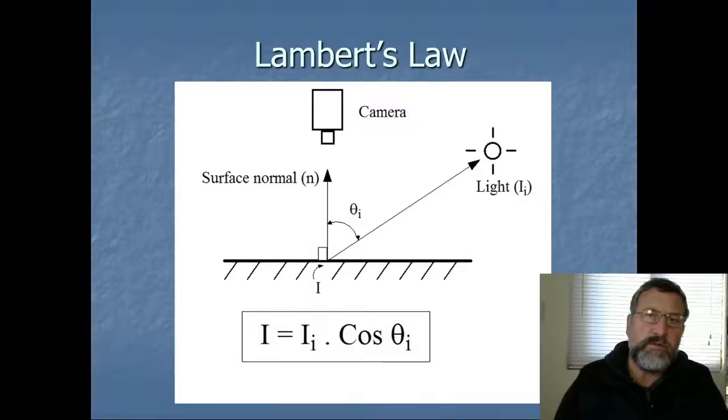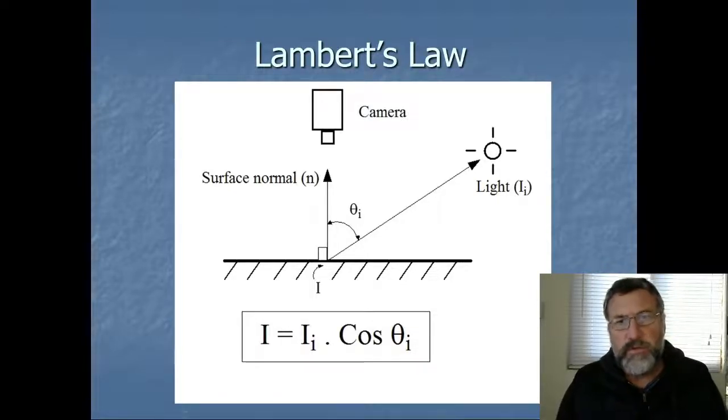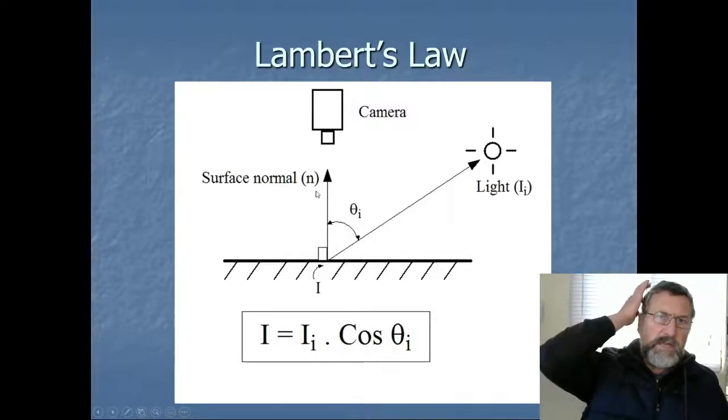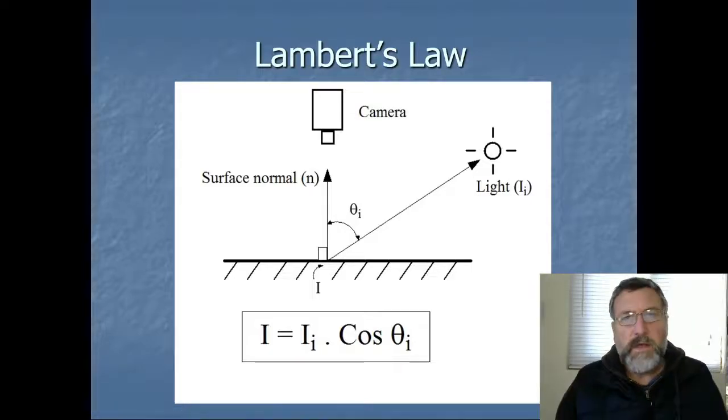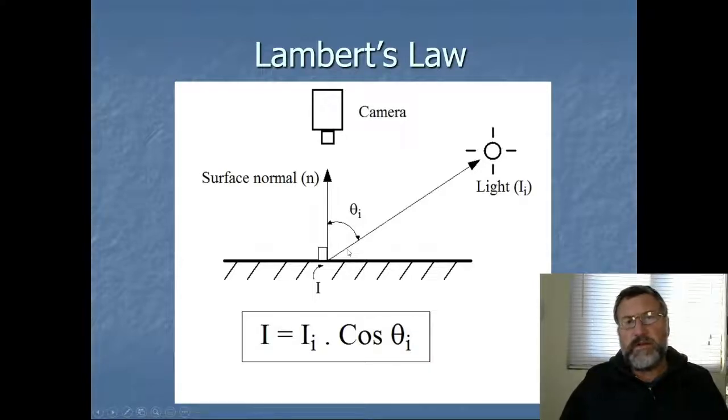Photometric stereo assumes that the reflection from an object is purely diffuse. In other words, you have a light in a known position, a point where you're trying to work out the brightness, a surface normal, and something called a lighting law, a lighting model. The lighting model is based, in this case, on Lambert's law. This is the simplest one, really. So the intensity that you see at this point equals the intensity of the light times the cosine of the angle from the surface normal to the lighting vector. Okay, don't worry if this is a bit unclear to start with. I'll go over this a couple of times. I think it will become clear after a while.